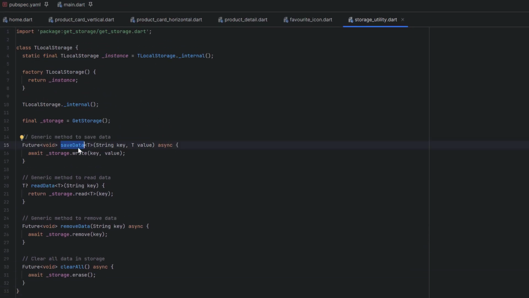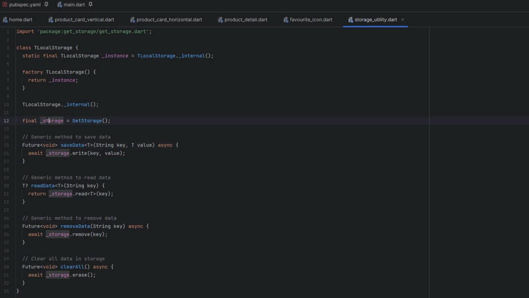You can see to save the data we are just going to pass a string-type key and a value. Let me first explain how local storage works. Local storage basically works on a combination of key values. We have to pass JSON in order to store the data inside the local storage, and inside the JSON we have curly brackets at the start and at the end, and in the curly brackets we have first a key, and based on that key we have a value. Value can be anything, but key should be a string. In other words, we are simply going to store JSON. We first have to convert that data into JSON and store it inside the local storage, and based on that unique key, we will be able to retrieve our data from the local storage.